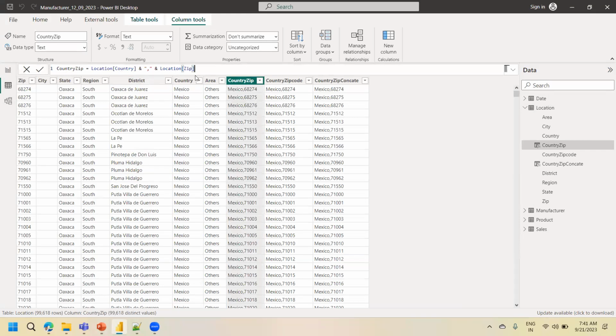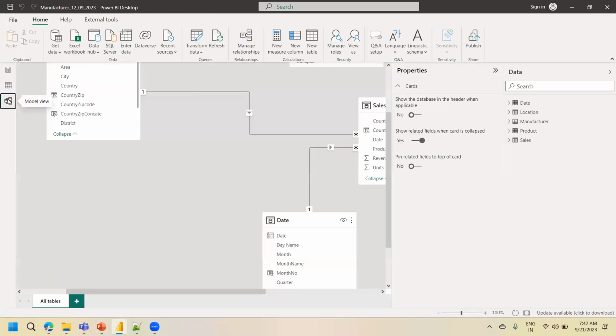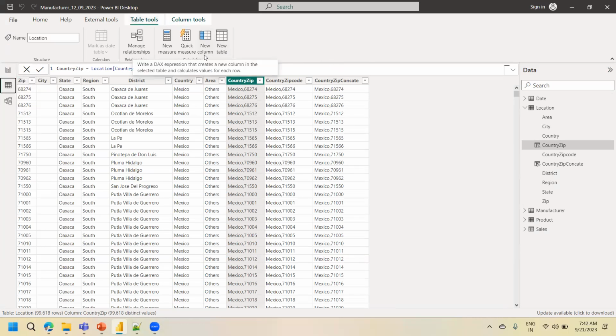Why are we going to this concatenate, or why are we adding the new column? Because we don't have a unique relationship between the location table and the sales. So that's why there is a concept called calculated column, which is a part of DAX. I showed you where the calculated column is. New column is available, right? Here I have identified two common columns, and I'm just doing a trial and error.